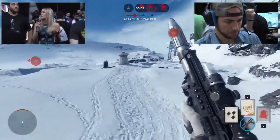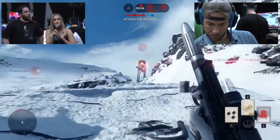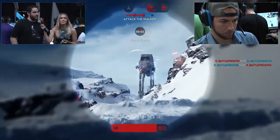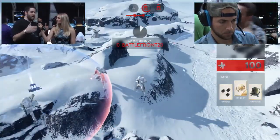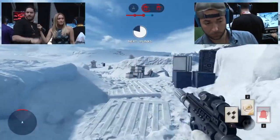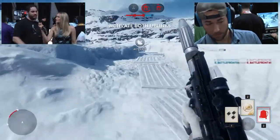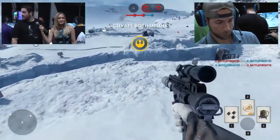Obviously, I would love to see if the Rebel Alliance won. That's just my personal choice. Now in the match, they're pushing on the second objective, so the next set of uplinks is unlocked. It doesn't look like they got their Y-wing unlocked. It's hard to tell from the Rebel. He's attacking another guy. Let me just look around and see what's going on here.